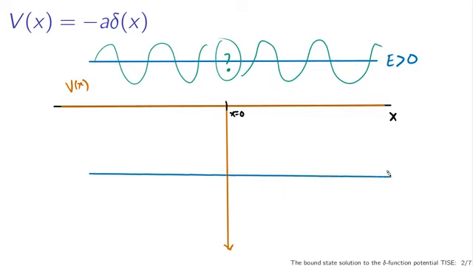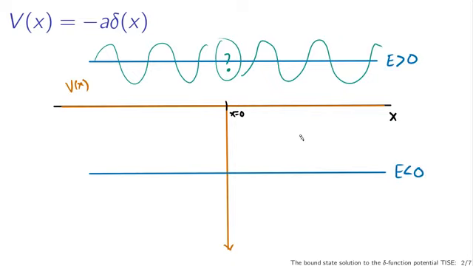On the other hand, if we have an energy below 0, then we know what the solutions have to look like. When our energy is below our potential, our solutions have to curve away from the axis. And if we're going to have something normalizable, we need to have the solutions eventually, as they curve away from the axis, instead of curving up to infinity.